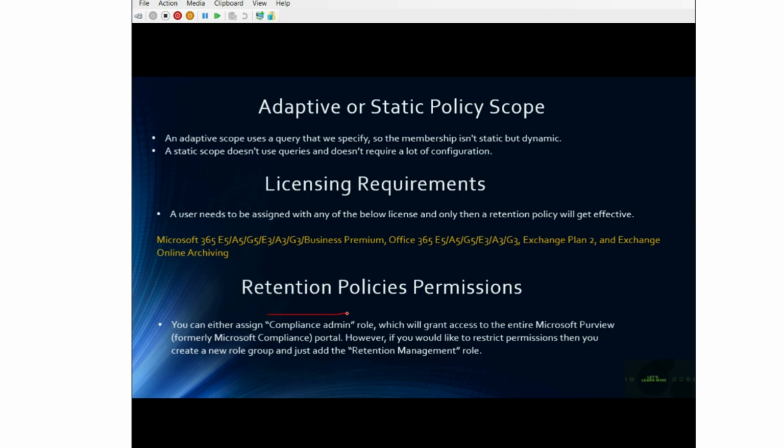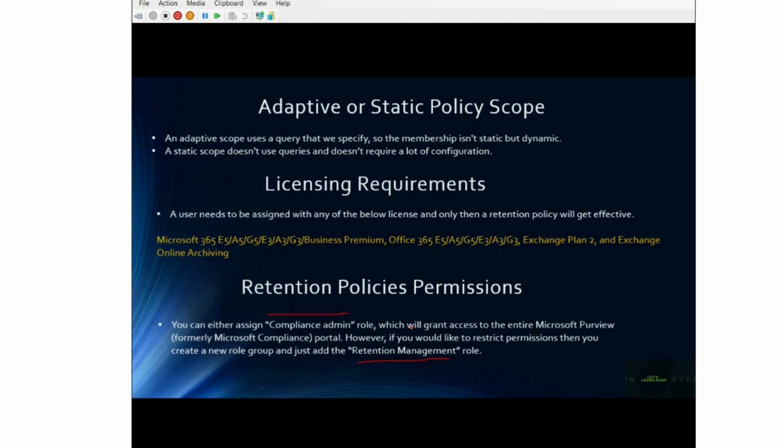Microsoft has renamed it. Or in case you do not want someone to have complete access to the Microsoft 365 Purview portal, in that case you can use the retention management role, and then the person will only have permissions to manage retention policies and retention labels.